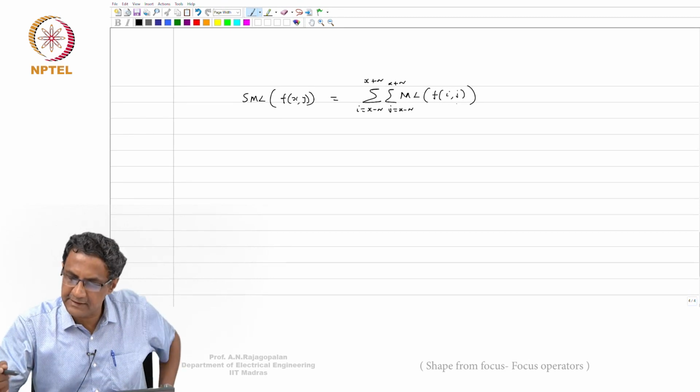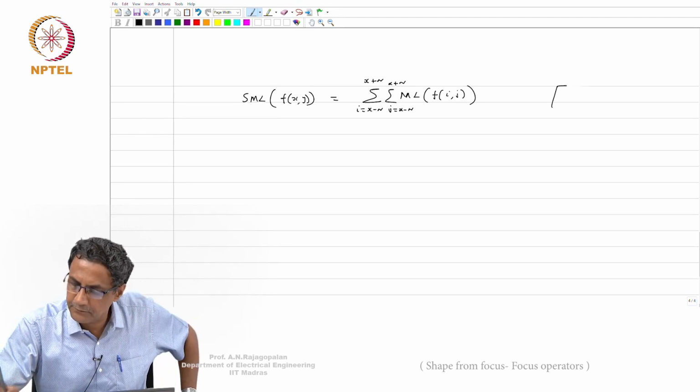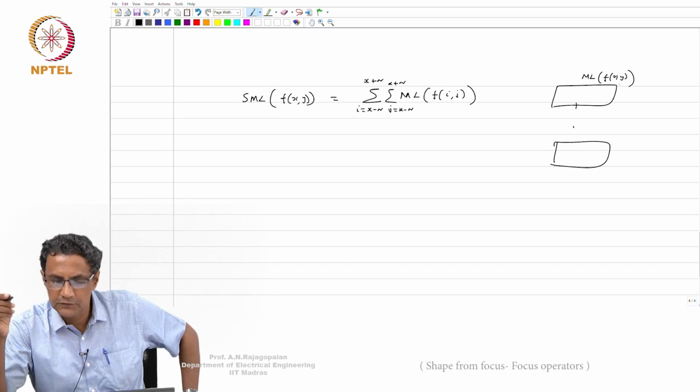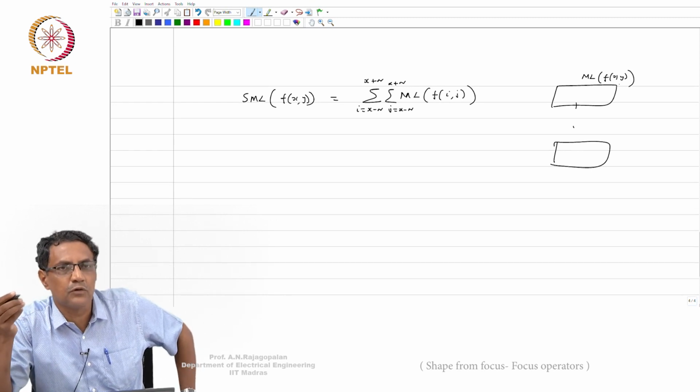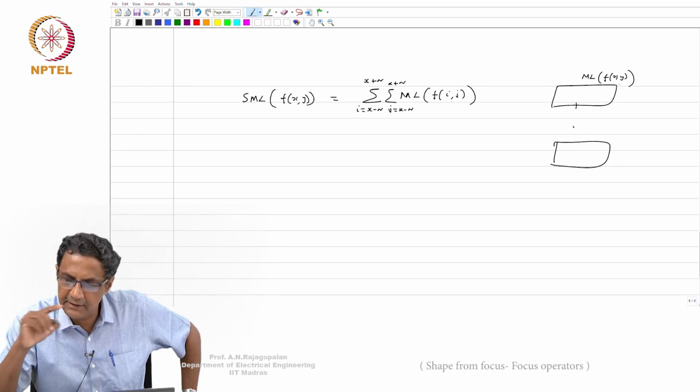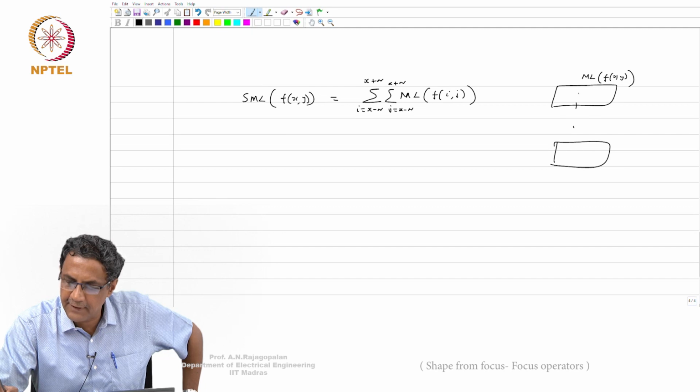So what it is saying is, you have this array, the stack that you got, which is actually ML of f(x,y); at all x,y you have the values now. In order to be a little more robust to some noise and other things, it will add up the values in and around your x,y.